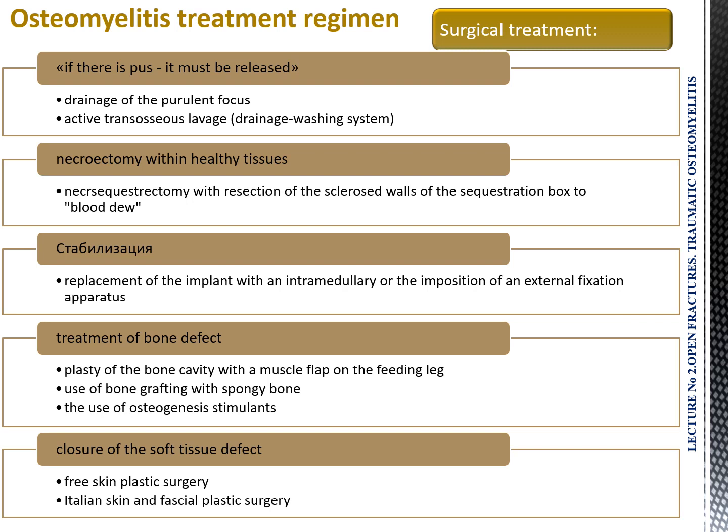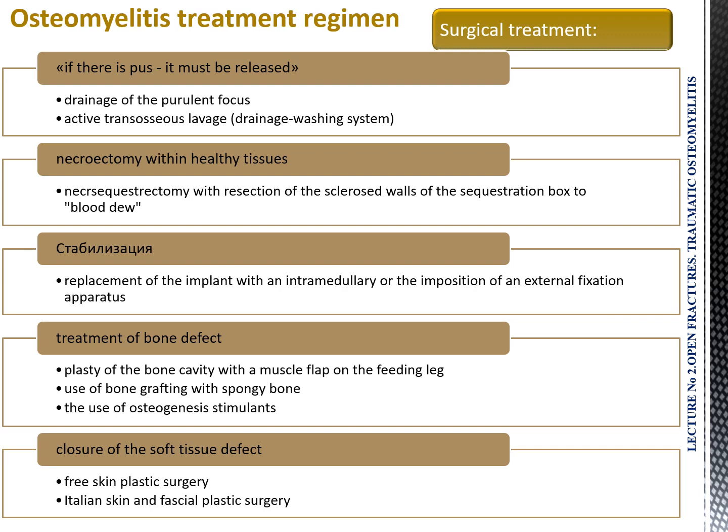Besides banal drainage with the help of tubes, through-skin lavage is actively used. That is, the installation of so-called drainage and flushing systems. Or it is a two-lumen tube that is installed in the area of the inflammatory process. On the next slide you will have a video clip with the operation, which will show the installation of a flushing system in the bone marrow cavity. Through one end of the tube the antiseptic will be supplied, and through the other this antiseptic will flow out, respectively, along with the pus.